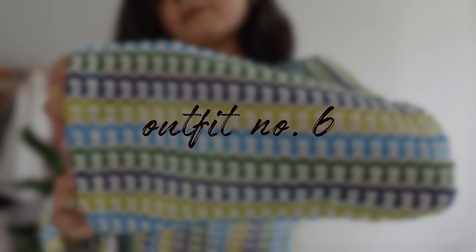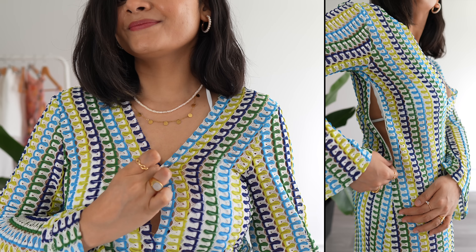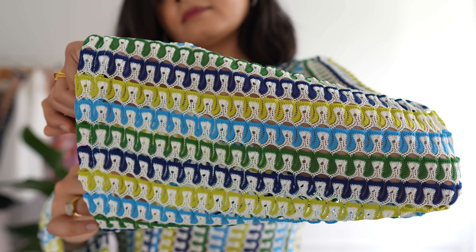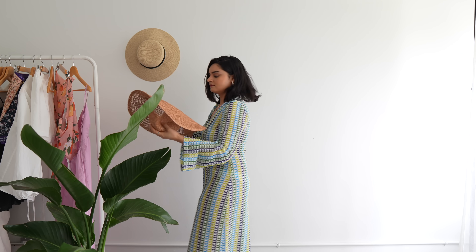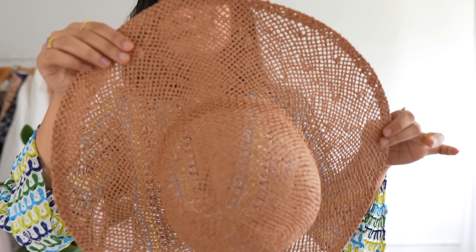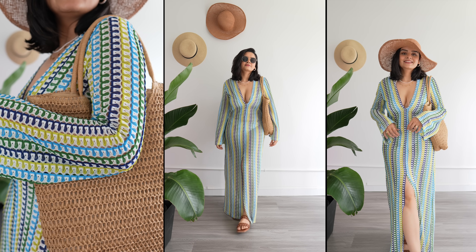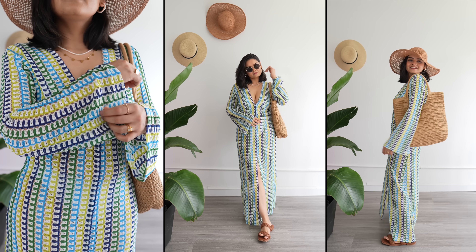Since this video is inclined towards beach vacation, let me show you another dress which is also a cover-up in case you're planning on going to the beach before or after your walk in the city. This beautiful crochet cover-up has my heart. I love the fact that it's not that see-through — perfect if you want to keep everything modest and leave some room for imagination. The neckline is a bit revealing, but this is what you get with beach cover-ups. Since this dress is kind of a statement piece on its own, I'd suggest keeping everything else minimal — just some minimal earrings, flats, and my straw bag with a hat.